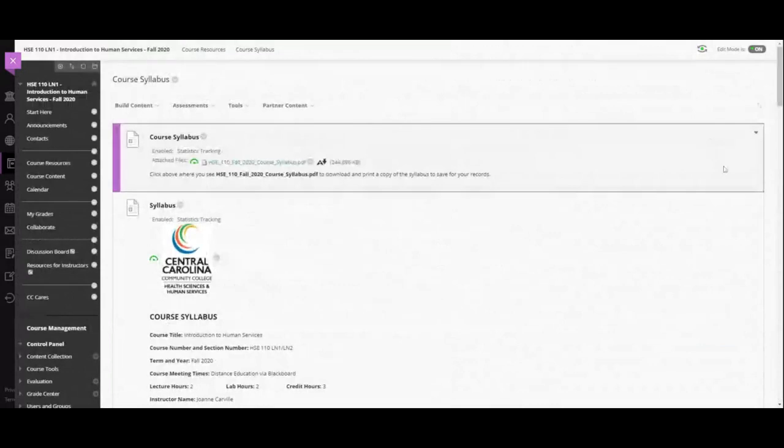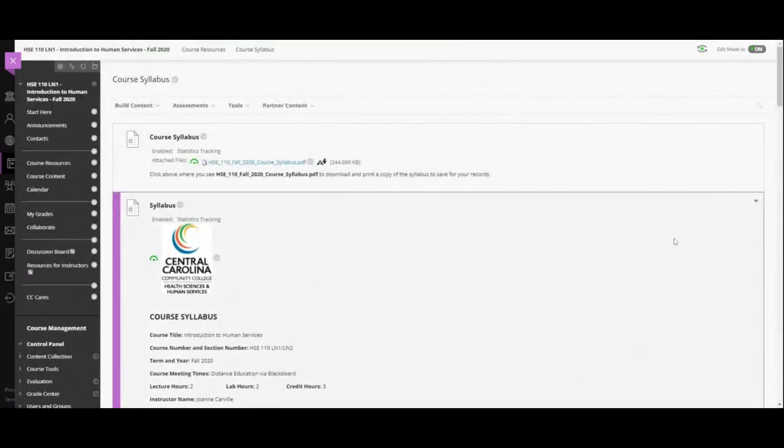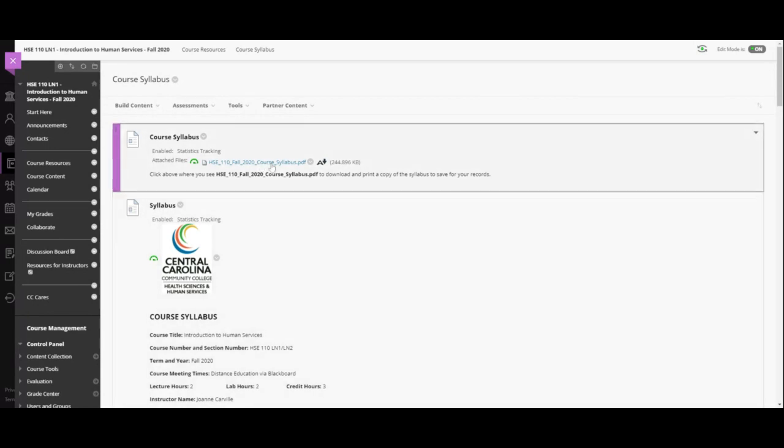If they're just looking on their phone, they can pull it up really quickly, or whatever device that they have, because I found that a lot of students don't download the documents, so they don't download the PDF. And so in an online class, they don't always read the syllabus at all until there's a problem. So in this class, I've done a video and we've got it all in here completely together.